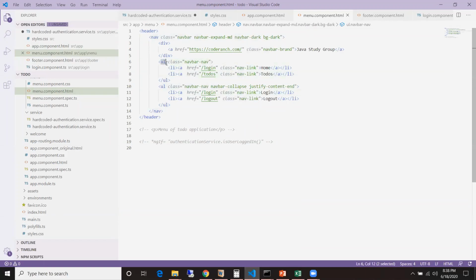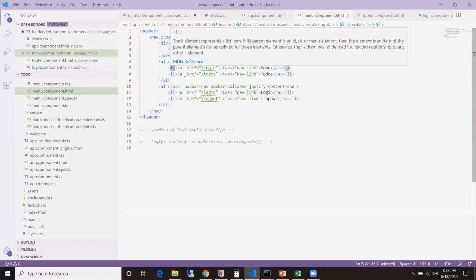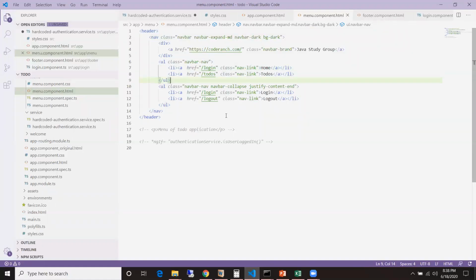UL stands for unordered list, which is used to define the menu items, and LI is used to define the individual menu items. So href defines the link, and class is equal to navlink is the Bootstrap class that defines the format, and this is the text of the link that the user sees.